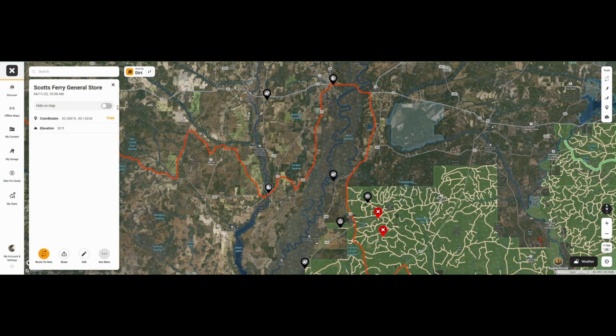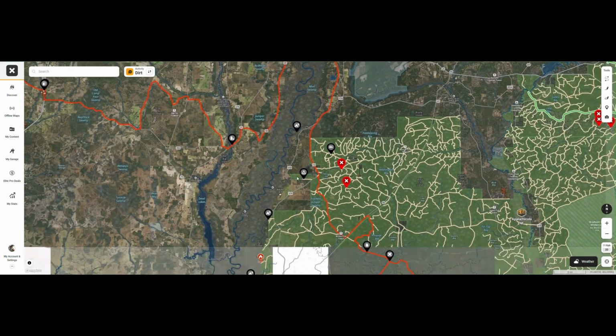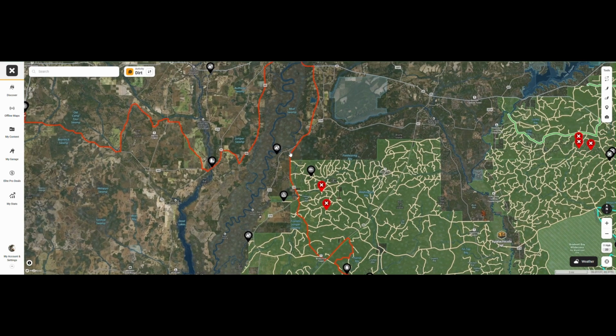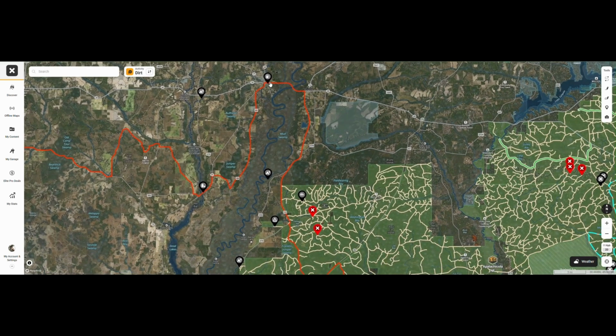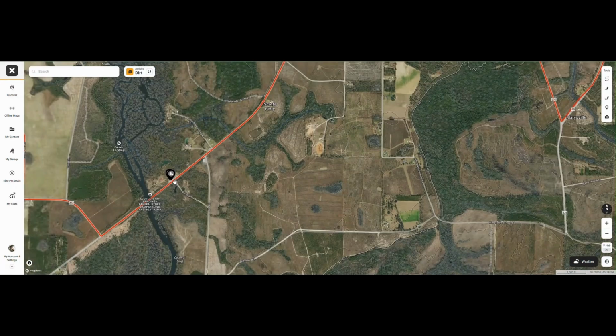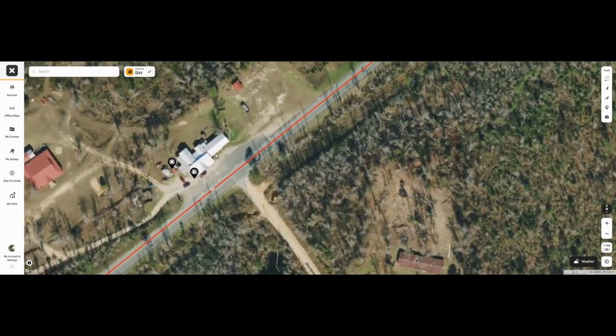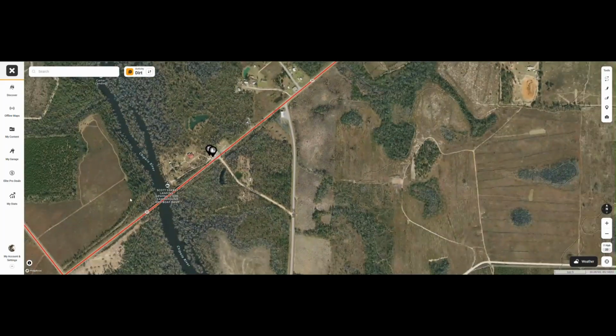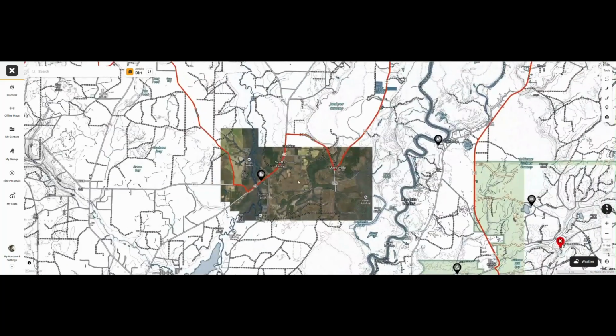This is a grocery marker. So this is a general store, and it's going to be pretty much the last place that we'll be able to stop, minus fuel up here. We'll definitely probably end up taking a stop there. Looks like a pretty cool little area. Oh yeah, looks like an old little general store right here off the river. So we'll probably take a stop there.